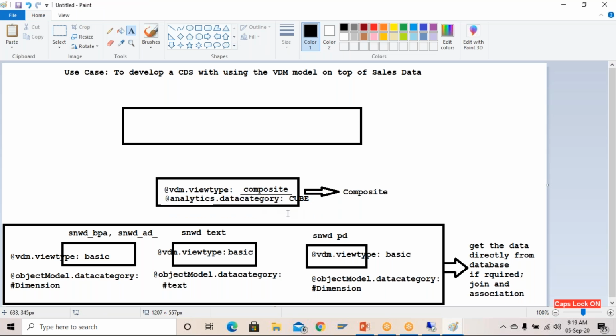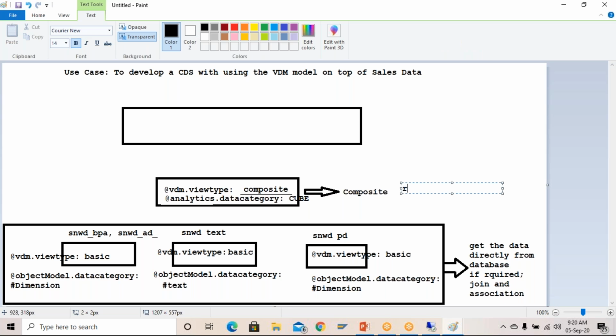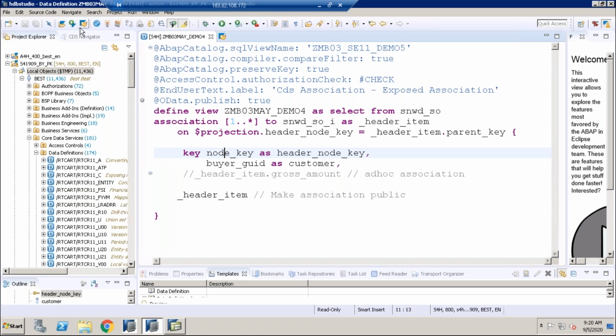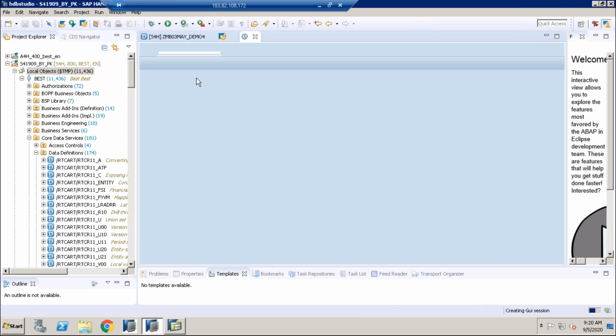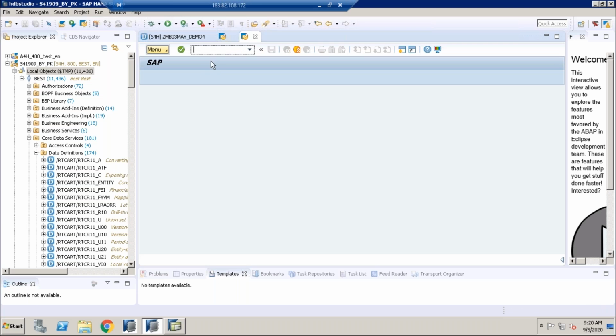If you mark this as a cube, this will become a transient provider, and there is a T-code, and that T-code name is RSRTS_ODP_DIS. I will write this T-code over here. Okay, you will be able to use this one directly, that consumption view, you will be able to use it over here.